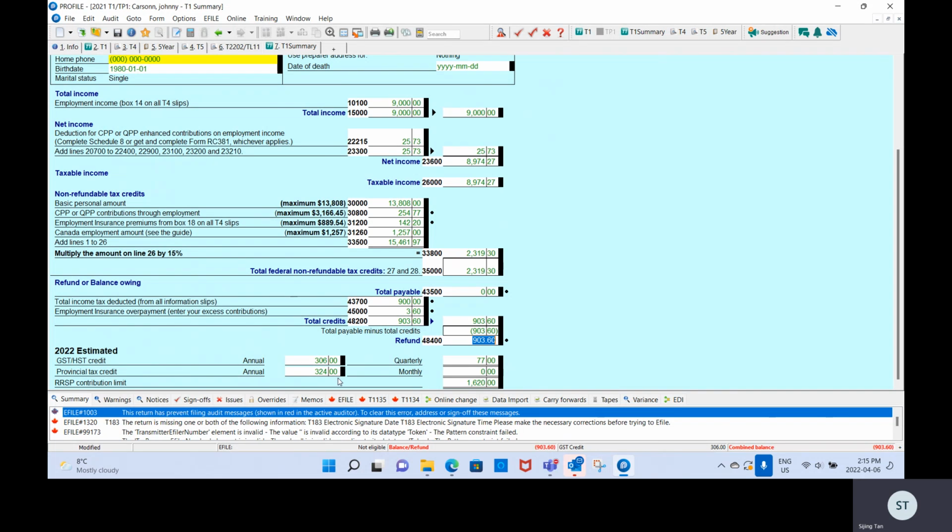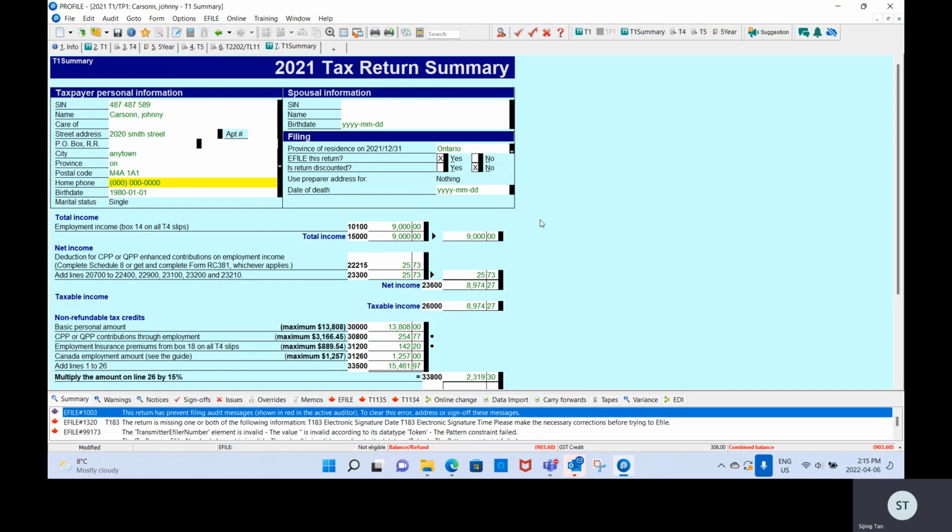Now they also calculate the RRSP contribution limit for the following year. If there's no RRSP contribution from the previous year, then the room for RRSP total contribution is $1,620. So that is basically a very simple personal tax return. That's what I want to show for today.